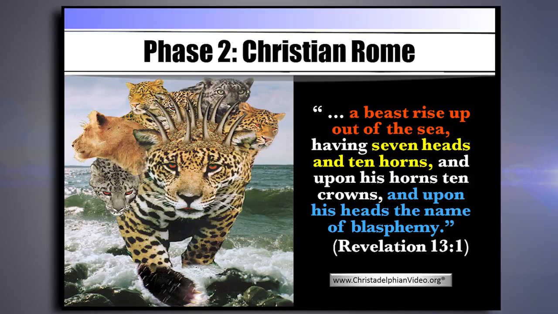So let's try and decode this. Well, it's got 10 horns, and upon the heads the names of blasphemy. So it's going to be blaspheming. Well, the pagans didn't really blaspheme because they didn't even believe in God. They believed in all these crazy other gods. But this is going to change. There's words of blasphemy. And after pagan Rome, does anyone know what happened? Who was the man that brought about a new era in Rome? Can you remember?